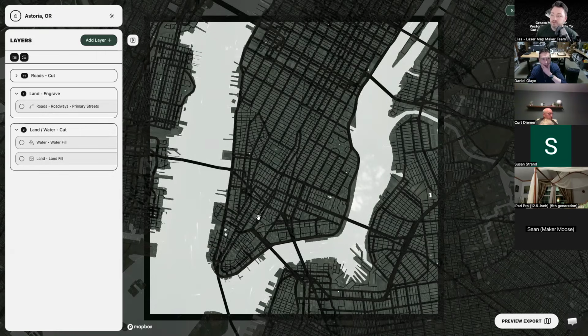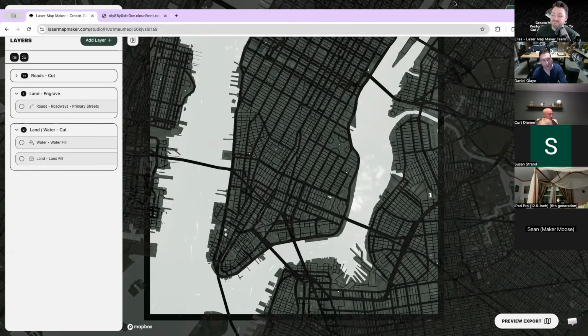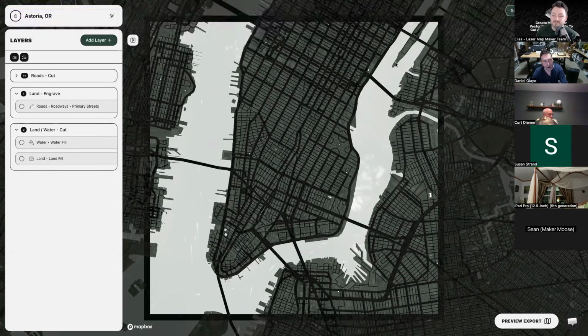I just ended up spending a bunch of time. It was a Christmas gift for a friend of mine, but I just had to do a lot of manual cleanup. I ended up importing the layers into Inkscape and did a lot of tweaking in there to make it right. So it worked out in the end. Perfect. Nice.